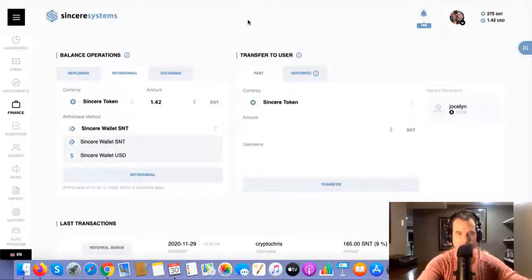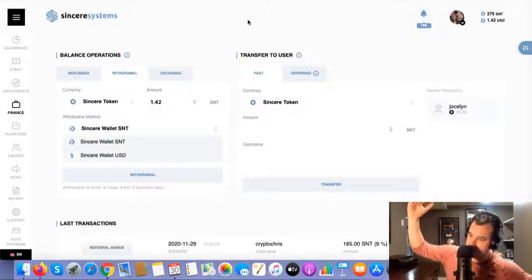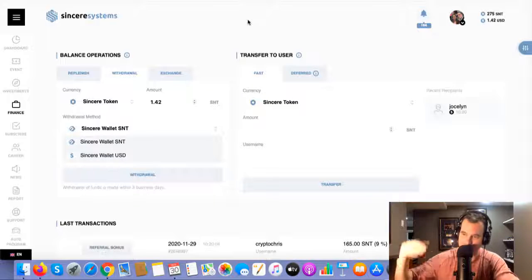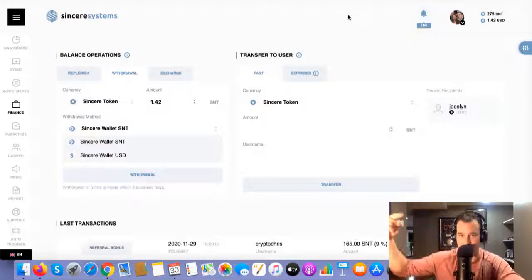You can't go to Binance and buy this token. What I mean by that is it can't be pumped or dumped, because that's the problem with tokens and crypto: people trade them, and you'll have 100 people buy some crypto and it'll shoot up in price, and then they'll all sell it and it'll dump down in price. Imagine if we're getting commissions and we have $200, and the next day we log into our account and that $200 of commissions has dropped to $20. That would suck, right? So the token is always going to go up in value because only the members can use it. Only the members of Sincere Systems can have the token. It's not available to the public, okay?